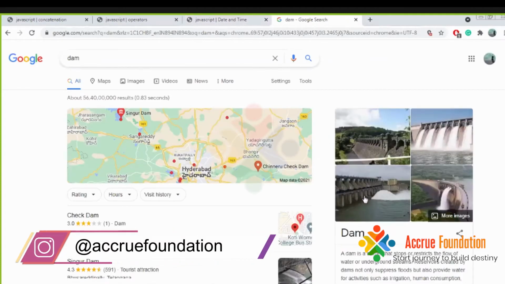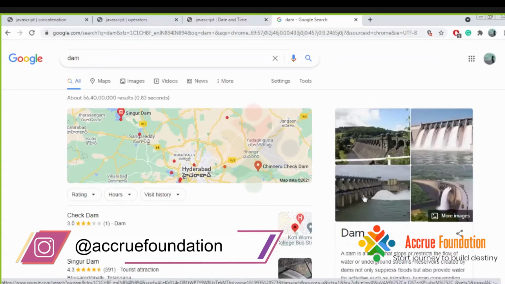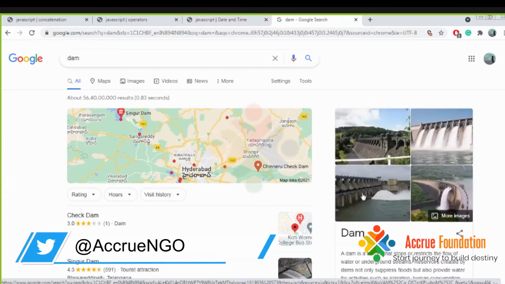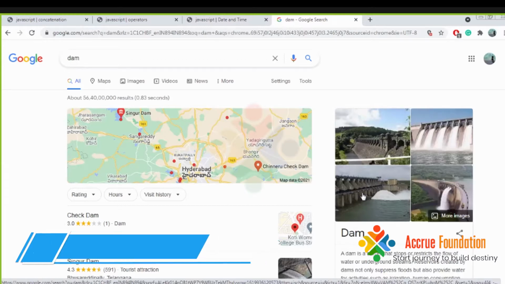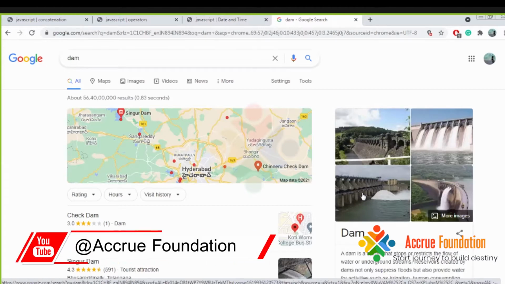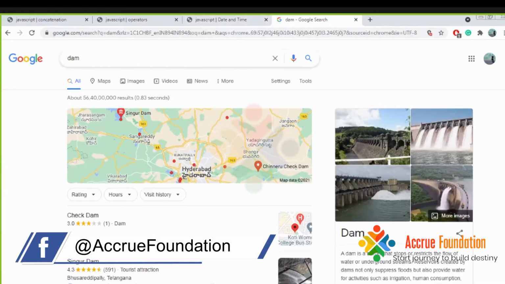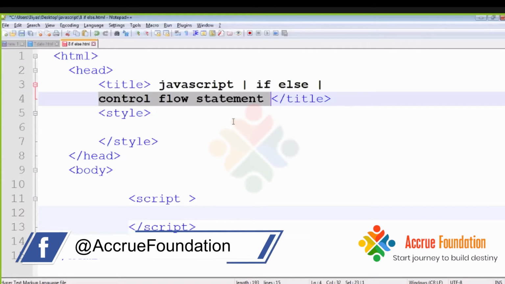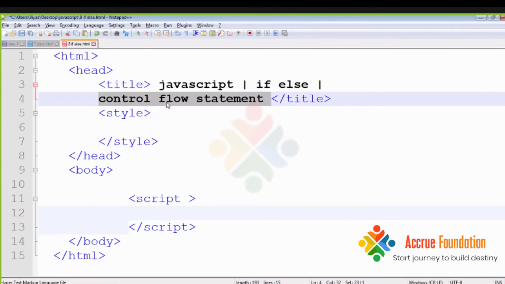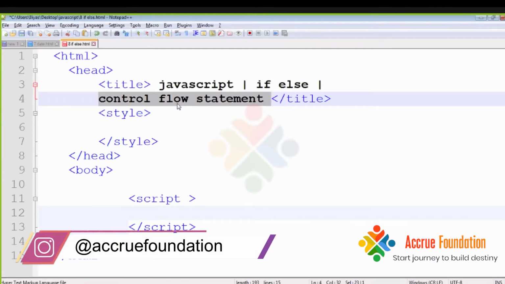Why are we using the dam? The purpose of the dam is to control the flow of the water, right? Same thing, if you want to control the flow of the statements, we use the control flow statements.